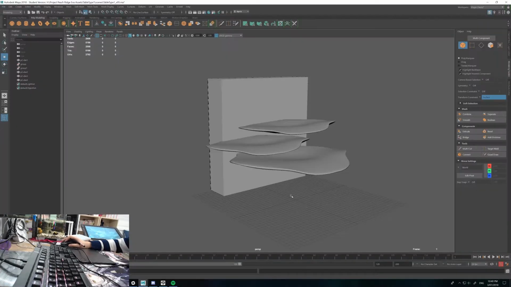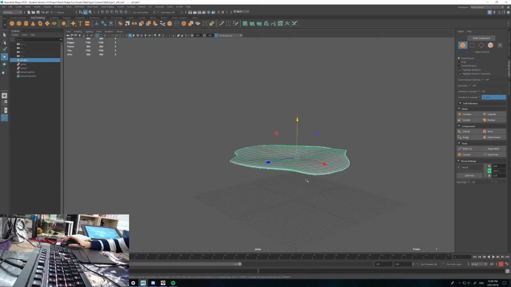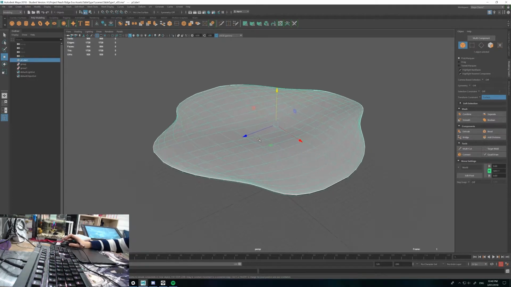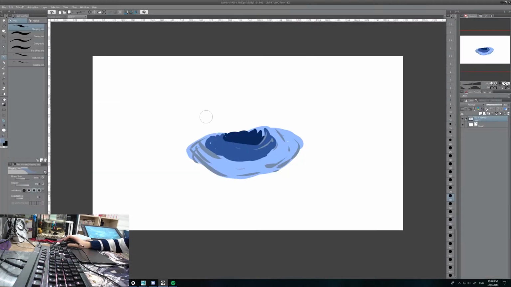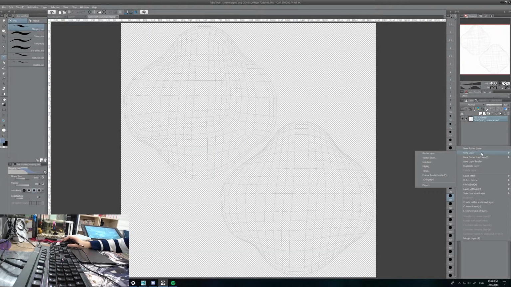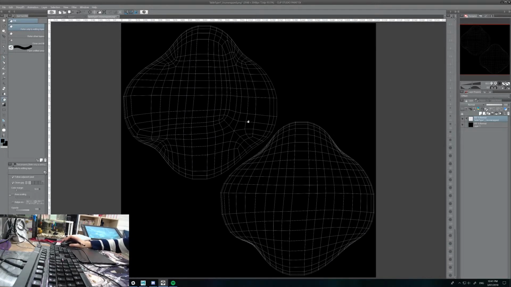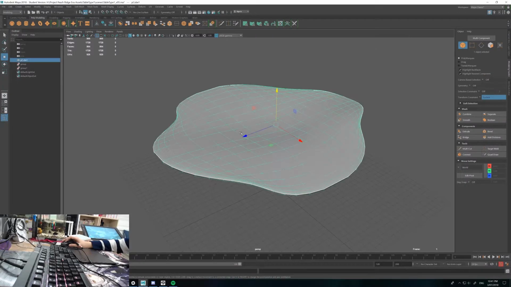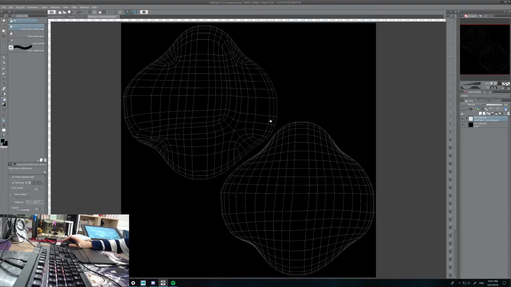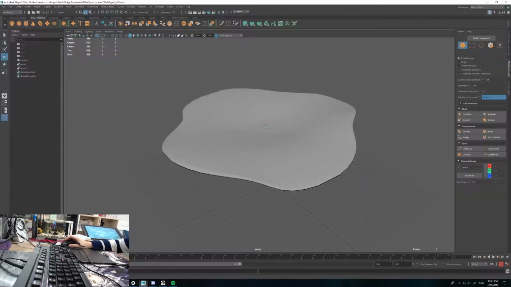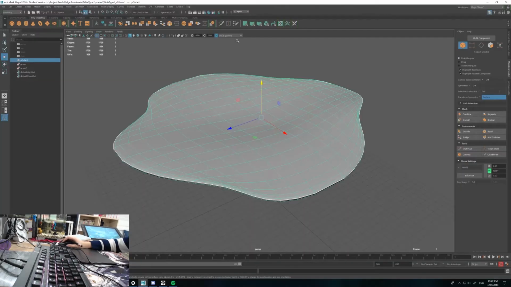So at this point, I would probably open Maya and work with just the one coral. This coral has already been UV unwrapped, so I can just take this into the program that I'm working with. From this point, I generally have a black background, just so it's easier to see the UV unwrapping. And from this point onwards, I'll probably keep referring back to Maya as I'm texturing, just to be aware of where each square is located on the actual object itself. So in Maya, I would open Hypershade and drop in my texture. And as I save my texture as I go within the drawing program, it's able to update in Maya, and I can just check to see where everything is up to.